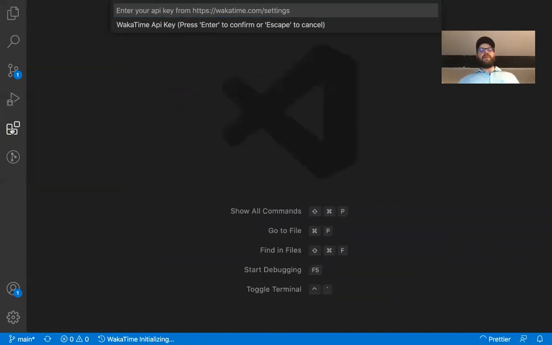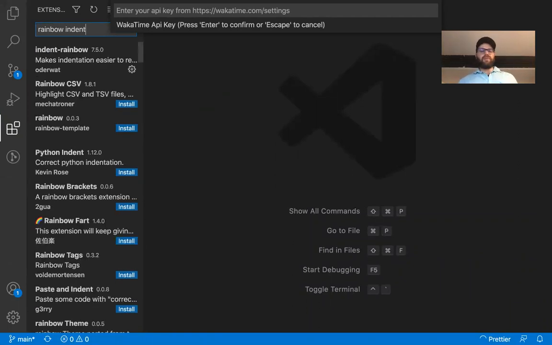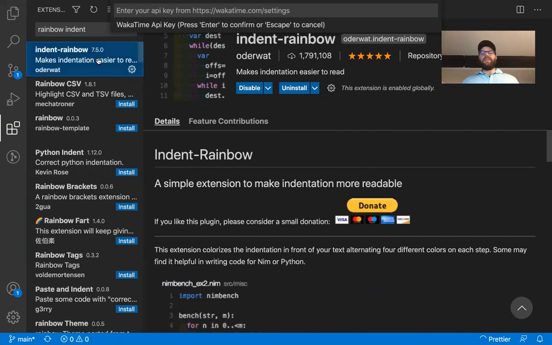There's a few extensions that we want to download. One of my favorite extensions is called Rainbow Indent. It's going to force you to program a little bit better, which I love. We'll talk about that in a bit, but all you do is you search for Rainbow Indent here. This is the correct one. It's actually called indent-rainbow. My apologies. And when you go to indent-rainbow, you are going to click the enable button here, or I think it's actually an install button, just like you have here. And when you install it, it's kind of going to do the rest for you.